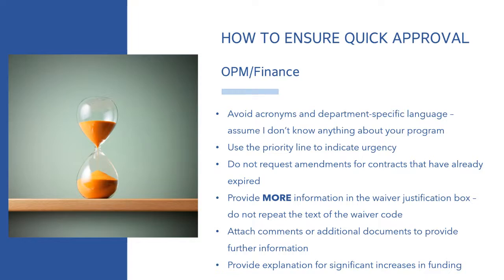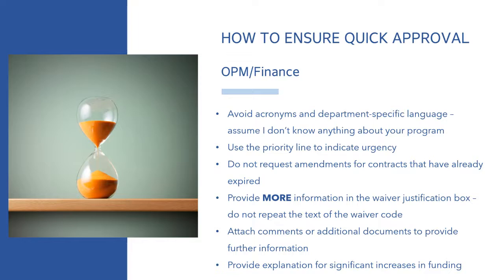The next tip is, if you have supporting information that might help me understand a little bit more about the request, feel free to attach it. That could include your agency's pre-authorization process. If you're making a request for an RFP, go ahead and attach the RFP that you've drafted. If you're saying that you can't go through a competitive process because the supplier was listed in the federal award, go ahead and attach the federal award. Those types of things help answer any questions and preempt any confusion that we might have. The more information, the better in this case. So don't be shy with attaching things.